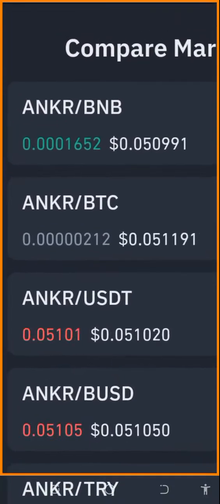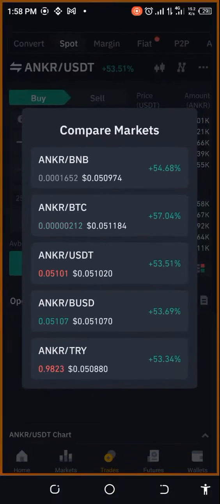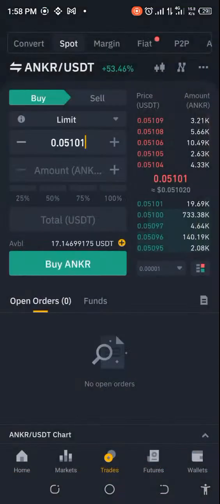So what I'm trying to do is get this ANKR on the USDT market for 0509, and sell it on the BTC market for 0511, because as you can see, it's just flipping and flopping. So we can actually do that. Let's go to the USDT market first and see what we have there. We have 0510. I'm going to take that down to 0509.